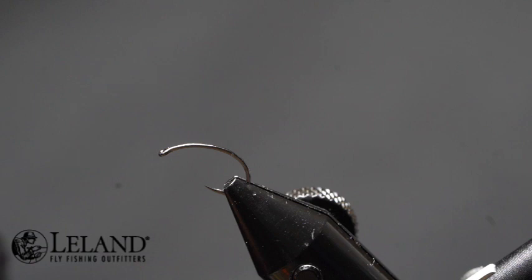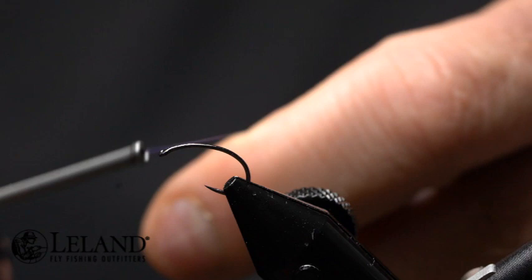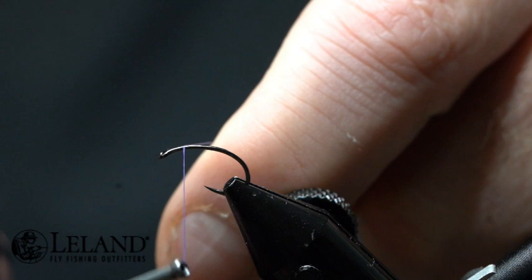Okay, we're gonna go ahead and get started. Start my thread roughly about 3/4 of the way up that hook shank.